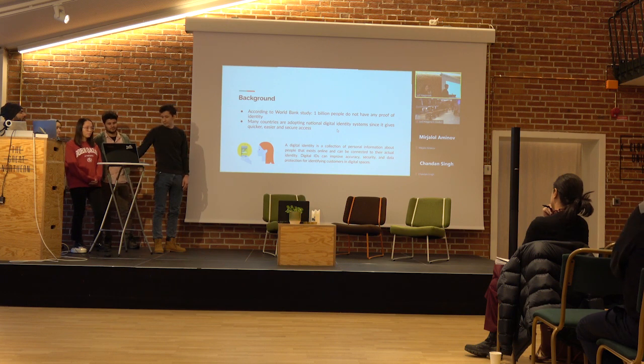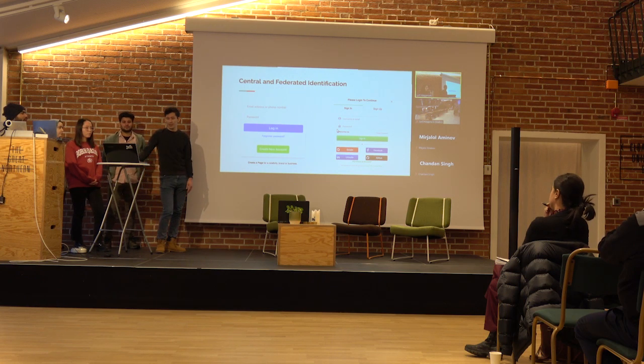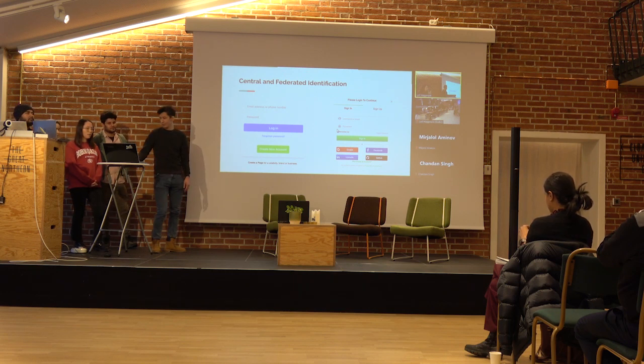Till now, we know the central and federated identification types. So what does it mean? Central means we have to create an account or sign in to each server, service or application separately. And federated means some third-party companies offer their function to sign into the service. For example, you can sign in to some services by using Google, Facebook, or LinkedIn accounts.